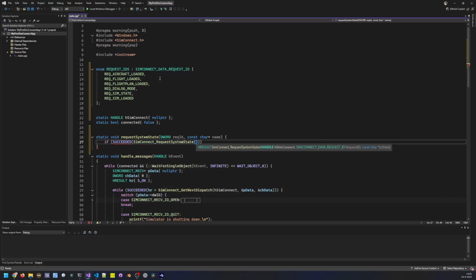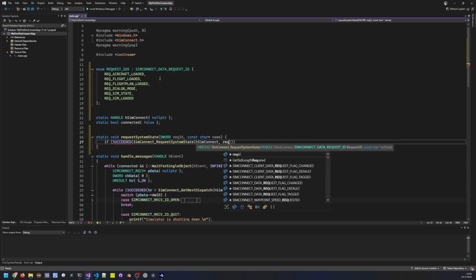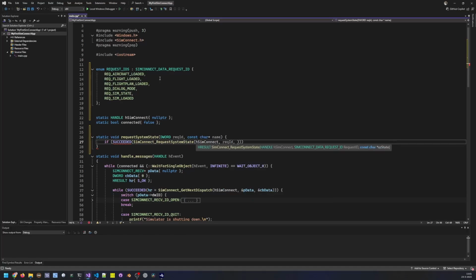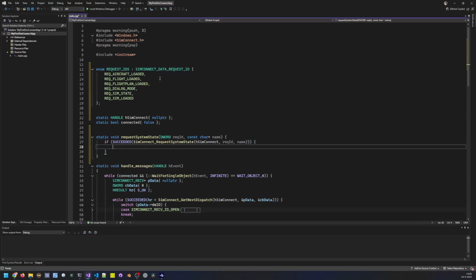First, it needs the handle. Then it needs the request ID. And last, it wants the name. If this succeeded, we'll print out a small message.